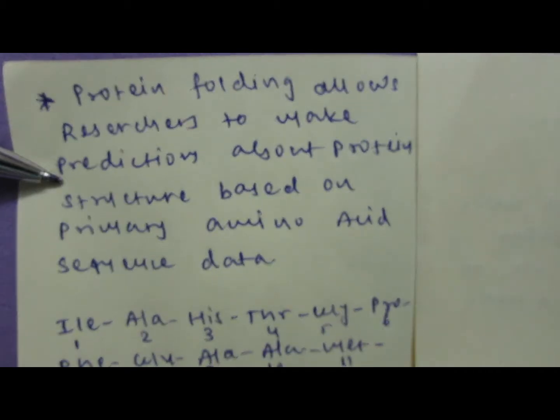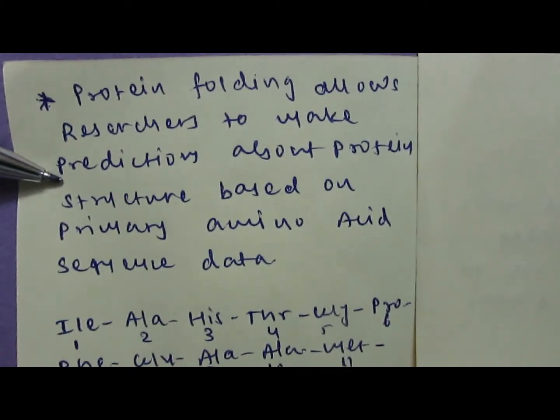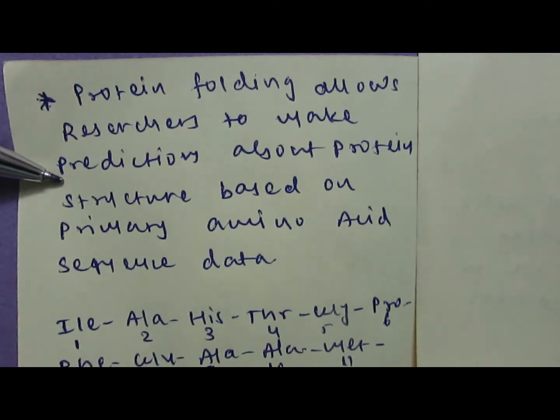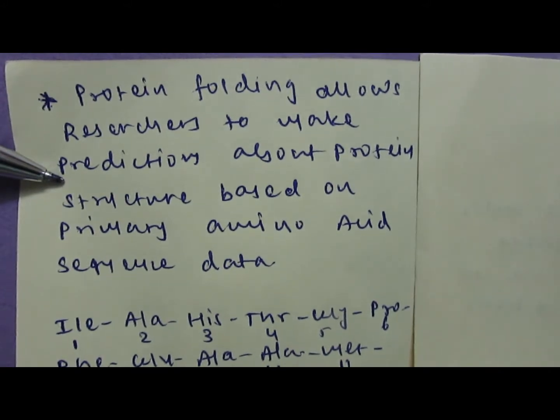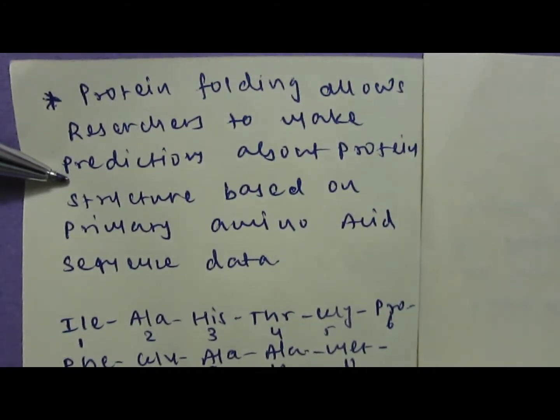Today we will try to solve a problem on protein folding. Before starting this problem, I suggest you memorize basic information on amino acids: which are polar, non-polar, charged, uncharged, as well as hydrophilic and hydrophobic, and the different symbols of amino acids. If you remember this information, it will be easier for you to solve this kind of problem. Okay, now here is the problem.